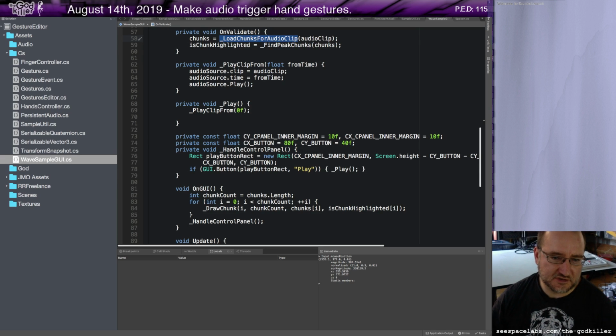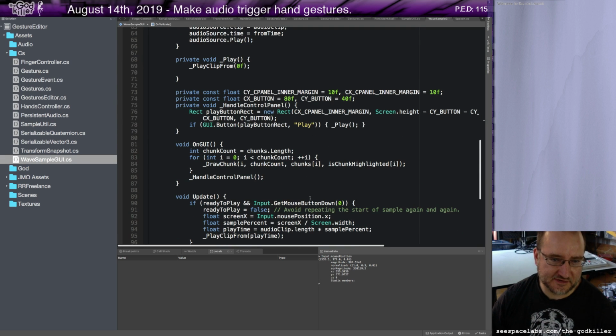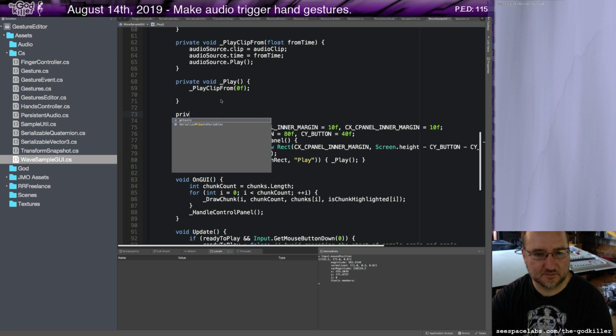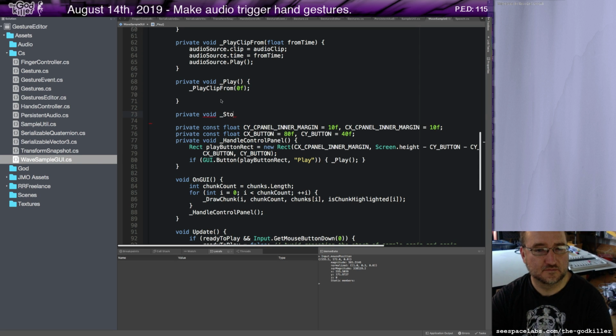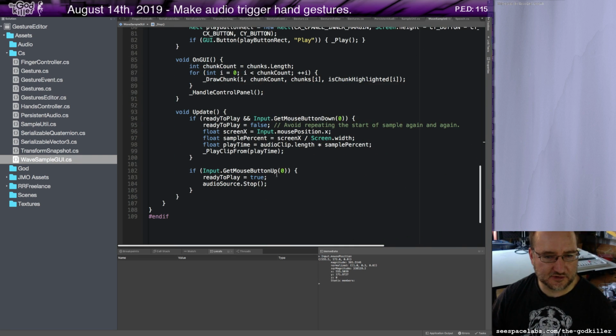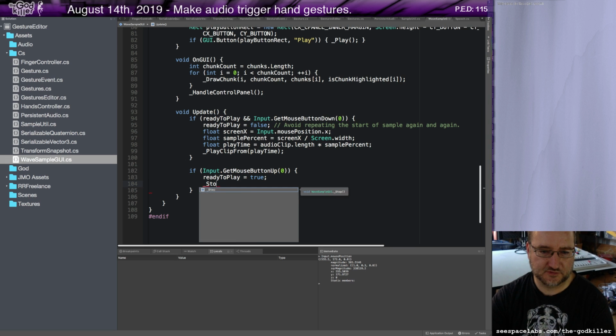I already know what I need right away. What I need right away is to be able to stop this from playing. Let's create another thing called stop, because that's going to annoy me. Okay, stop. I already wrote that code down below. It's called stop click.